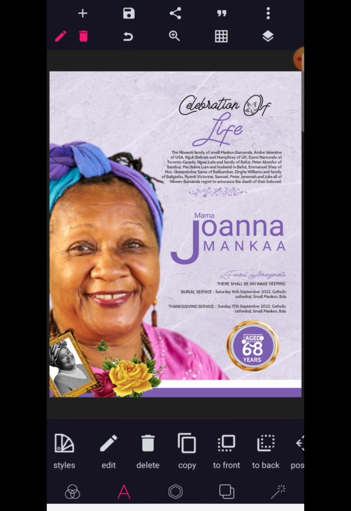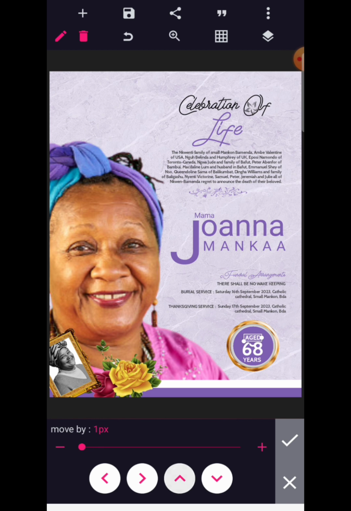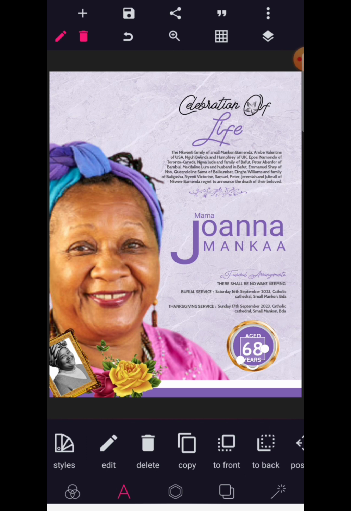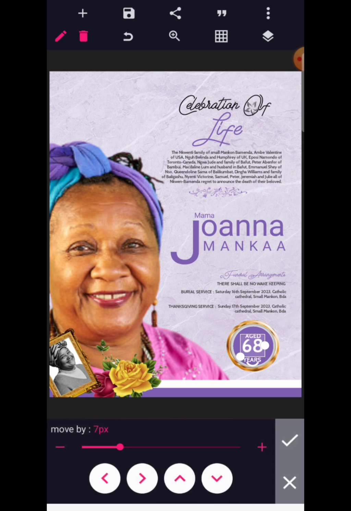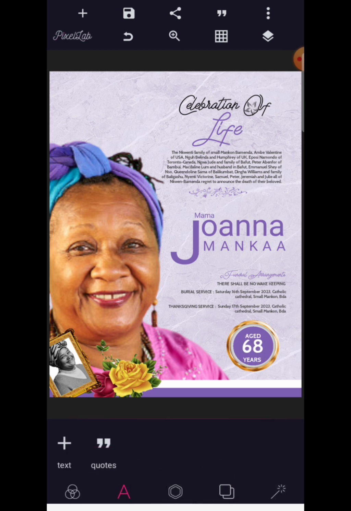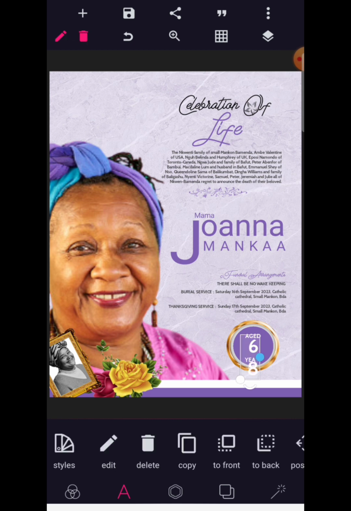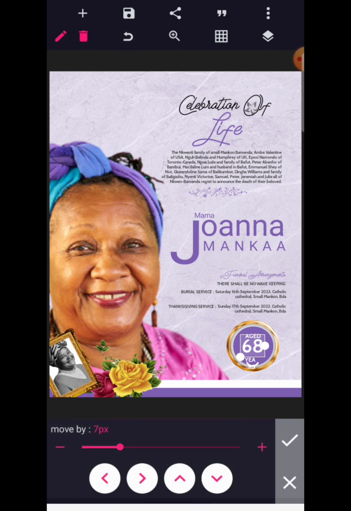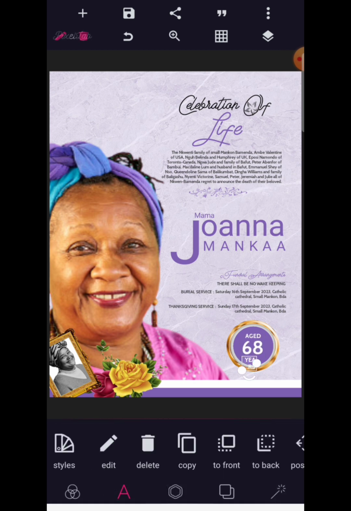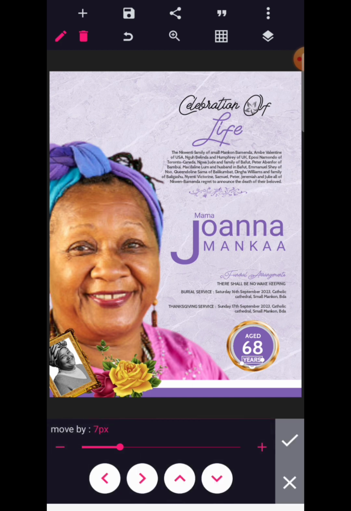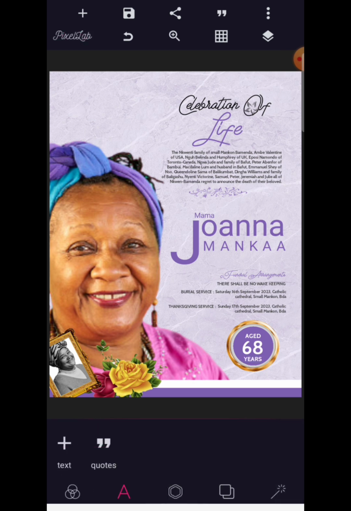Sometimes you need to do this over and over just to achieve the accurate result. So you just need to keep doing this over and over. Oh, there are some drastic changes. Good. So it is age 68 years.